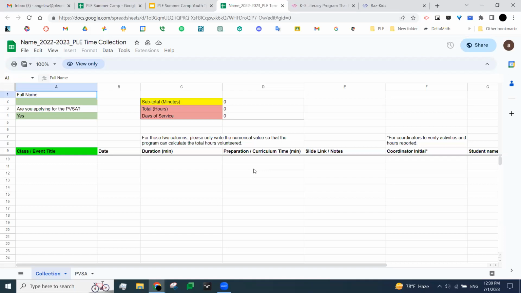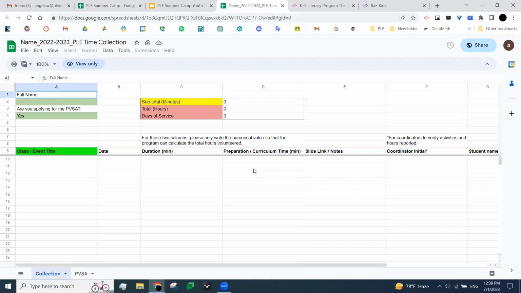And also you might see in here, there is two sections. There's a duration and a preparation / curriculum time. The duration is the actual time you spend in class. So that'll be 40 to 60 minutes. And the preparation time is how much time you spend preparing for that class, like your curriculum filled with your icebreakers, vocab, and etc. Usually we allow up to 60 minutes for this, but we understand that in the summer camp, it might be a little more formal and you might want to put in a little bit more effort into your work.